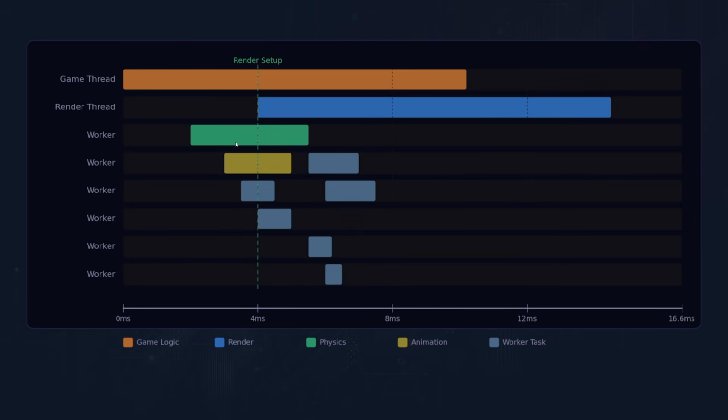So for example, we could run the physics simulation in parallel to some other work on the game thread, or evaluate the animation state in parallel to other work on the game thread. We have already seen that we can compute the frustum culling, like the visibility state, in parallel. So we put work on worker threads there, and can use some of the CPU resources that way. And of course, this is a very conceptual model of what this could look like. Let's look at a very specific example.